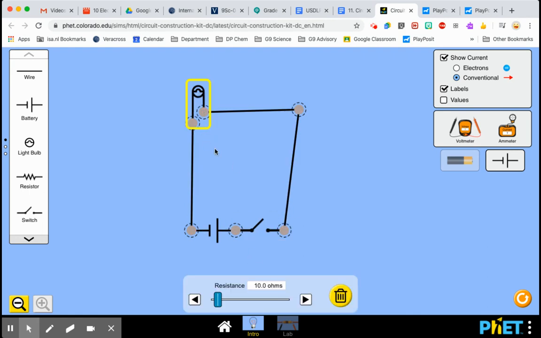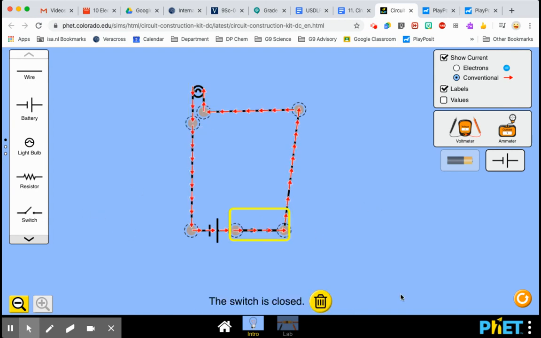And then this is one way to draw a light bulb. It's this circle with this sort of other little design on the inside, this other little semicircle. A simpler way to draw that, which is also acceptable, is a circle with an X through it. That will also be another way to represent a light bulb. Okay, so now I'm closing my circuit.